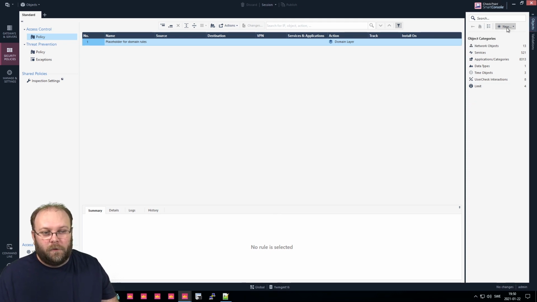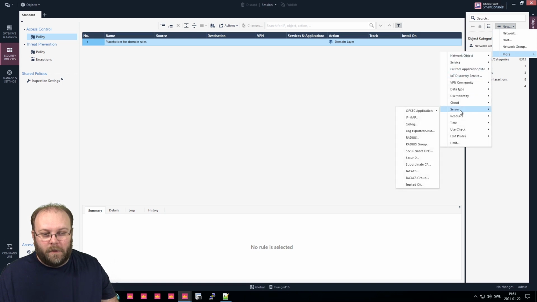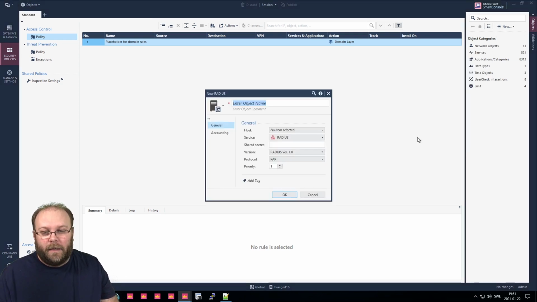So what we need to do is go into new and then more. And you see here you have server. Here you have radius. And if you have TACACS, you can do the same way. It's actually first in R81 that you can have multiple TACACS servers and connect them to a group so you can have redundancy. Before this was only limited to radius. So when we do objects that are global, I normally do a G and then we just do radius 1.